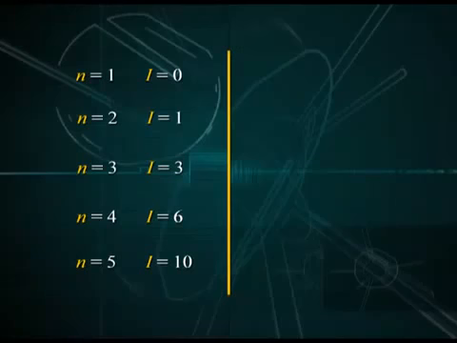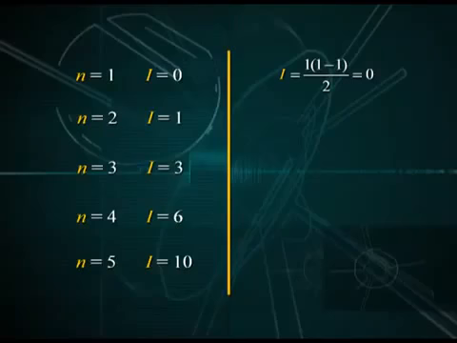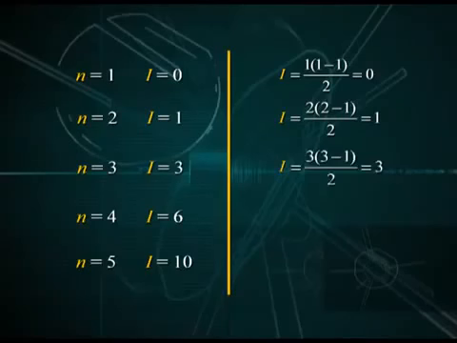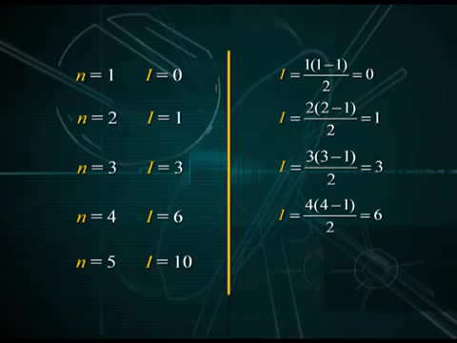Do you observe any pattern in this? Let us see once again. If we find I in such a manner, say n(n minus 1) by 2: for 1, 1 times (1 minus 1) by 2, again we get 0. For 2, 2 times (2 minus 1) by 2, we come out to be 1. For 3, 3 times (3 minus 1) by 2 comes out to be 3. For 4, 4 times (4 minus 1) by 2, 6. For 5, 5 times (5 minus 1) by 2 gives you 10. Now, can you find some pattern in this?